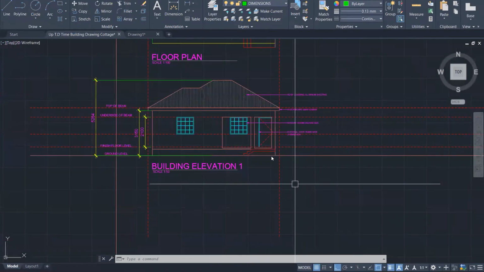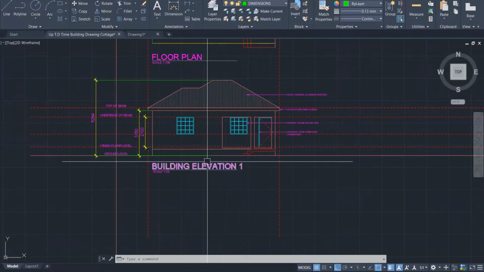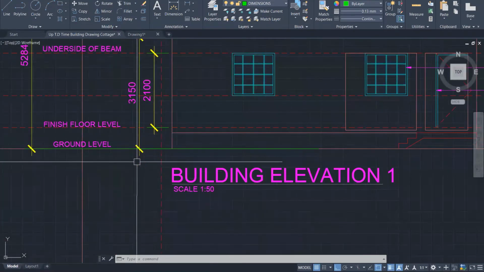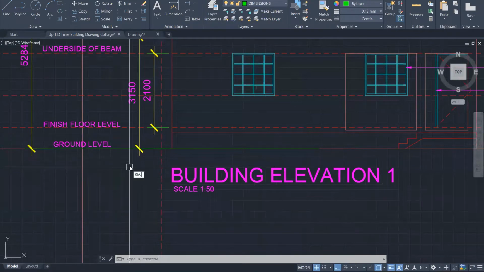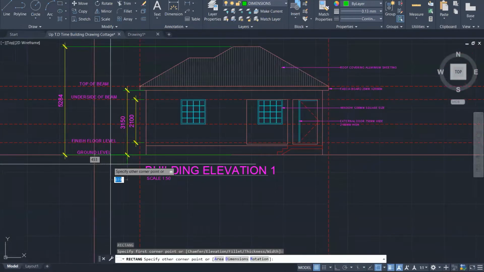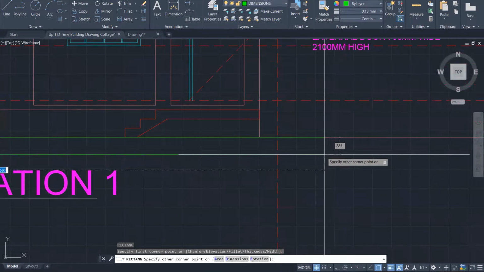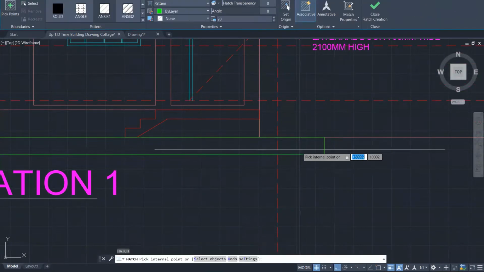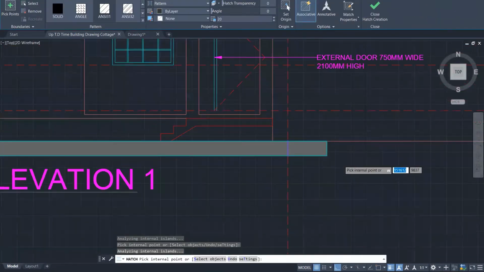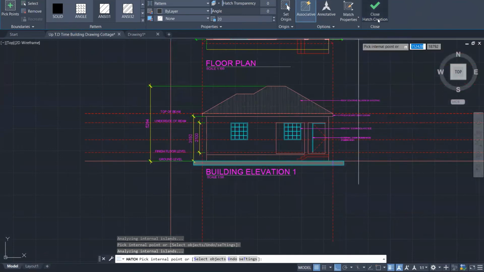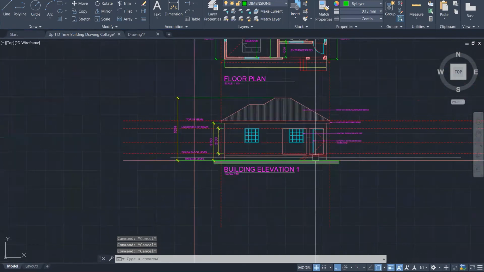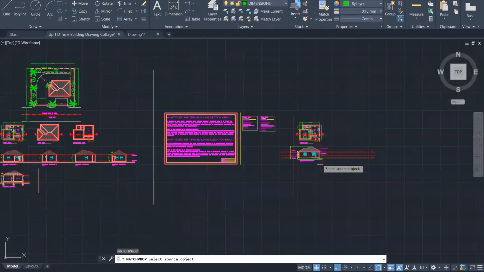Let's admire the elevation and see what needs to be put on before we move on. Oh, I'm going to place the ground. Let me grab the hatch from over here.